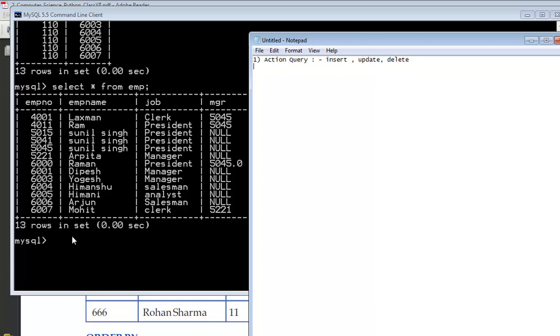And the second is non-action query, and this is our select statement. Now why are these called action queries? Because they modify the existing data, and select cannot modify the existing data. That's why it is called non-action query, right?